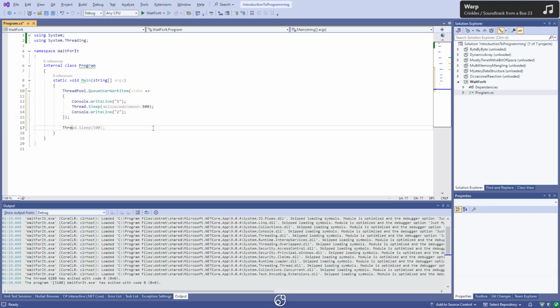Oh well, Thread.Sleep. Let's make sure we are sleeping for 1 second so we don't miss anything. State, we can just ignore that. It's the same concept we had with timers last time, where we have this idea of a state variable that we can pass into our delegate or callback to pass on data.